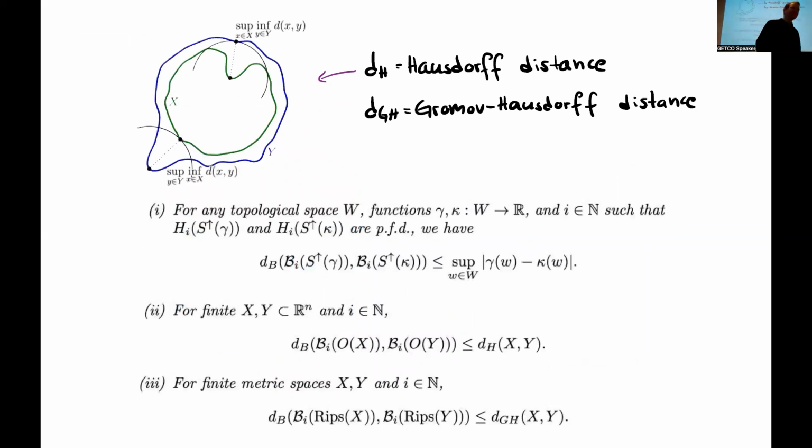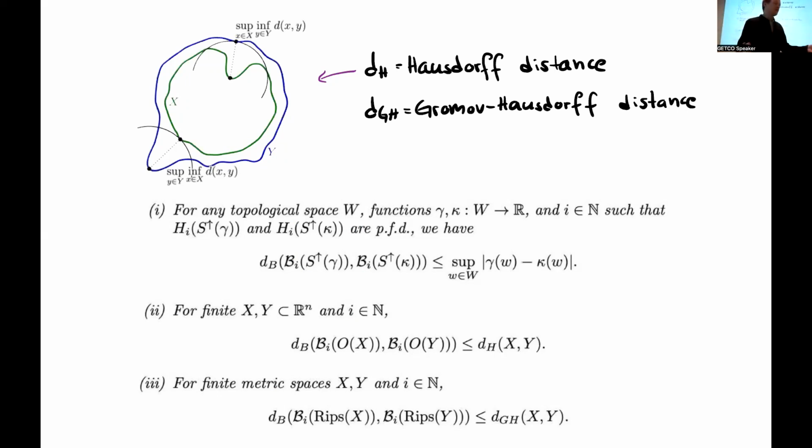So I would like to include this slide because there will be a corresponding slide later in the multiparameter setting. So here, the Hausdorff distance is simply, so you have two sets. Let's say that, again, they're embedded in some larger metric space. And then if I would like to compute the distance between them, well, I take the point in the one set and I take the point with as large as possible distance to any point in the other set. And I record that number, and then I go to the other set, and I find the point there with the largest possible distance from a point in the first set, and I record that distance, and I take the max of those two, and I get the Hausdorff distance. It's a common way of measuring distance between subsets of a common metric space.